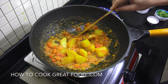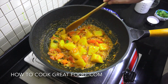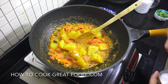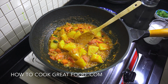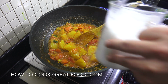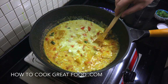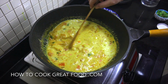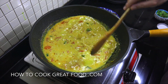So as you can see, the tomato has broken down and it has given off a nice bit of moisture. What we're going to do now is add some salt in the mix. And then I'm going to go with the coconut milk. And on a high heat, I want to cook this coconut milk now for 4 to 5 minutes. And then we're simply just going to add the fish. See you then.